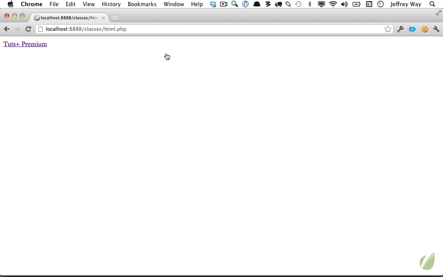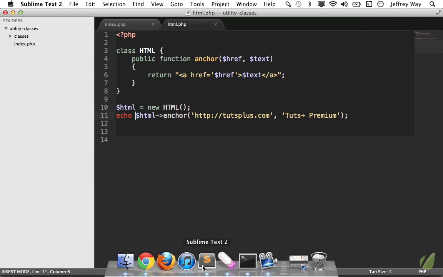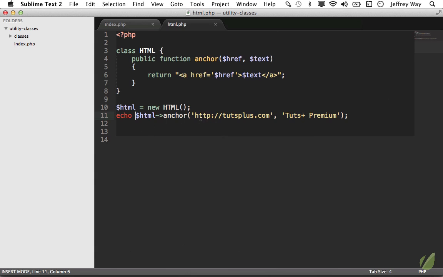Good. But the problem is, as you can imagine, this is still too much writing. What I'd rather do is use a static method. And an easy way to think of a static method is it's not dependent upon any instance variables. So we can call the method without creating a new instance of the class.